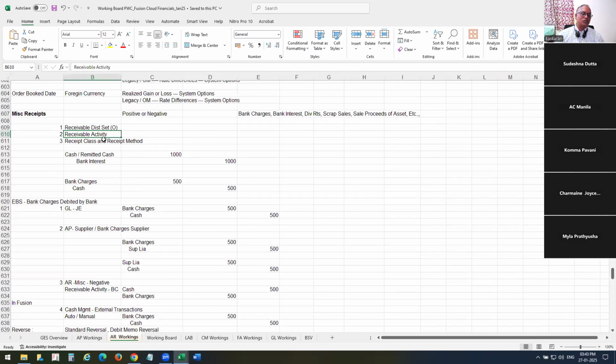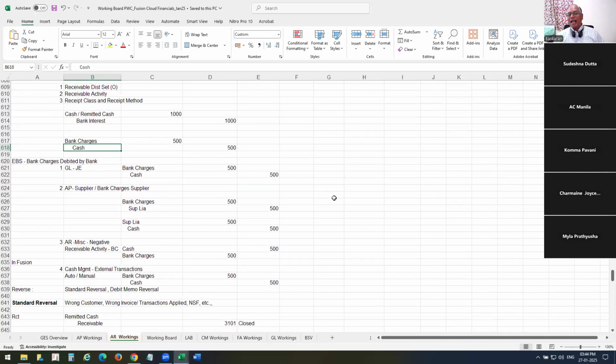Otherwise, without a distribution set, you can set only one account code there. And then enter. You can use any receipt classes and method. We have used cash. So cash account debit to bank interest. If it is the opposite sign, then bank charges to cash will come. So likewise, positive or negative, we can record this.